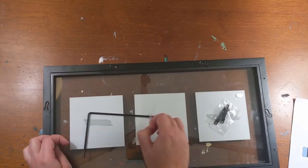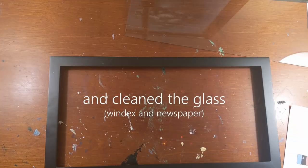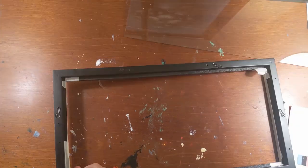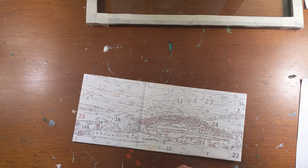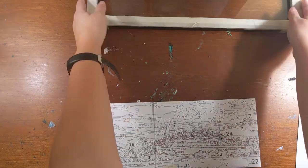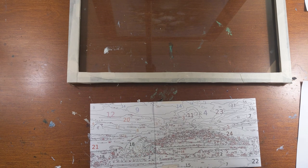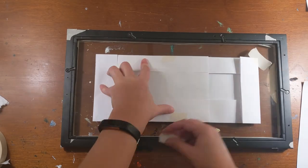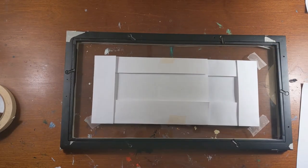I printed all of that out and got to work. I removed the packaging from the frame, removed all the tools from the back, and taped off the edges — at least most of them — because I am a messy painter. I should have done all of them, and that decision comes back to haunt me. Once my frame was prepped, I began working on a paper key that I would stick behind the frame as I was working on it. I had to print a couple versions to get the right size. I taped it to the back of the glass using scotch tape since painter's tape didn't work. It didn't matter if it was perfectly centered since I wanted the painting to fade out into the glass.